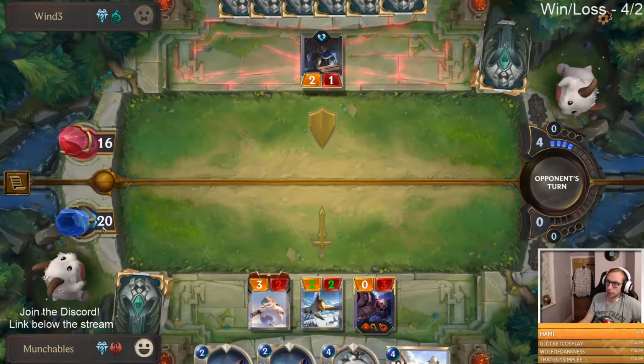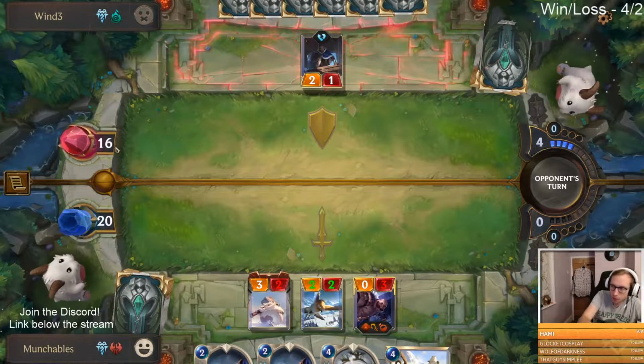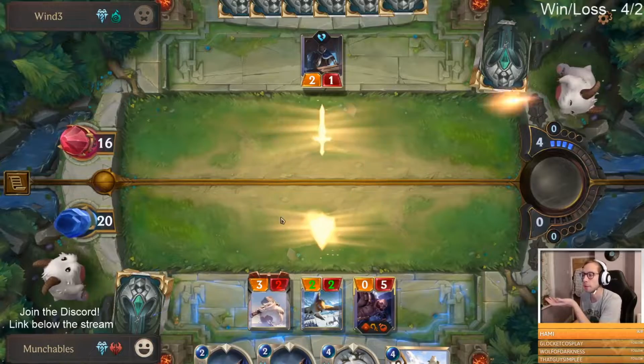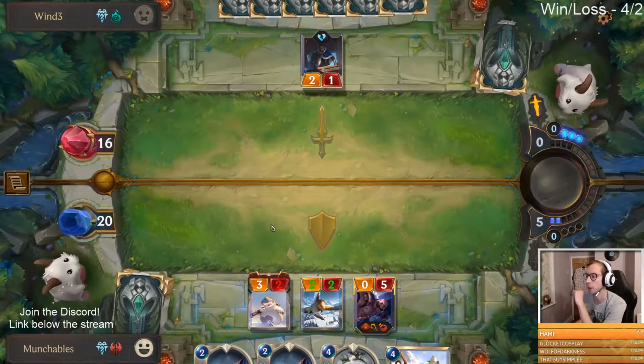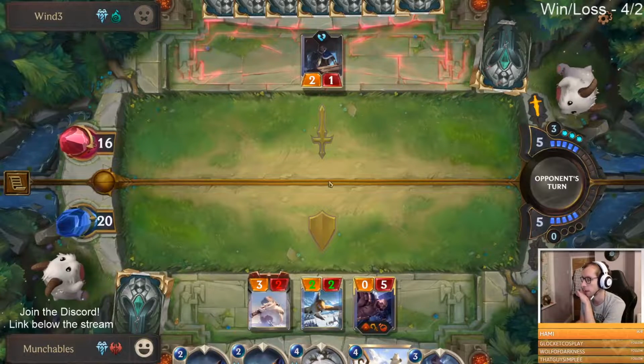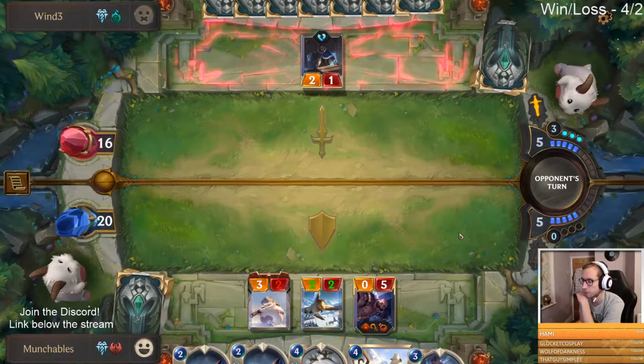Our HP is on the left. The goal is obviously to get them to 0 HP. So right now, I'm in a really good position. I have a ton of mana. I've got a really strong board state. His board state is really weak.